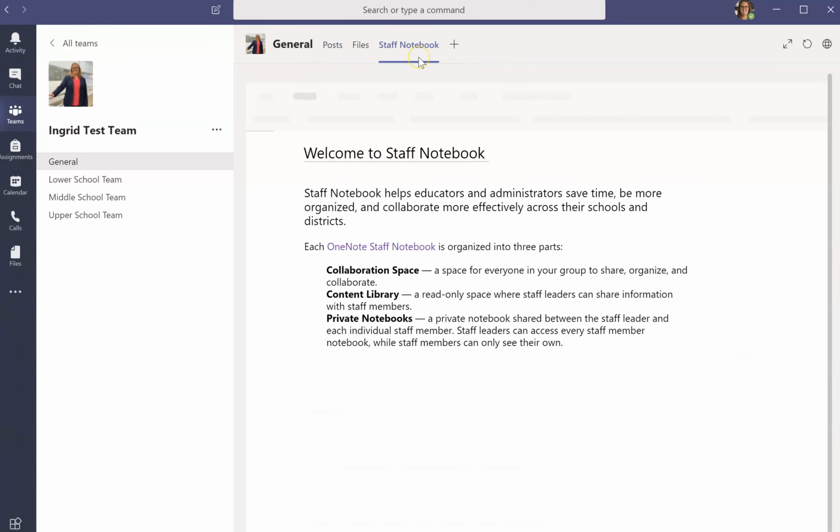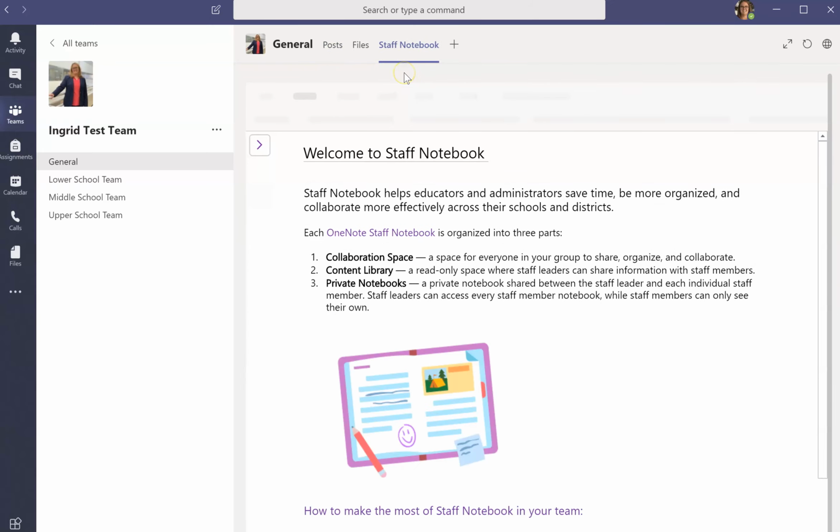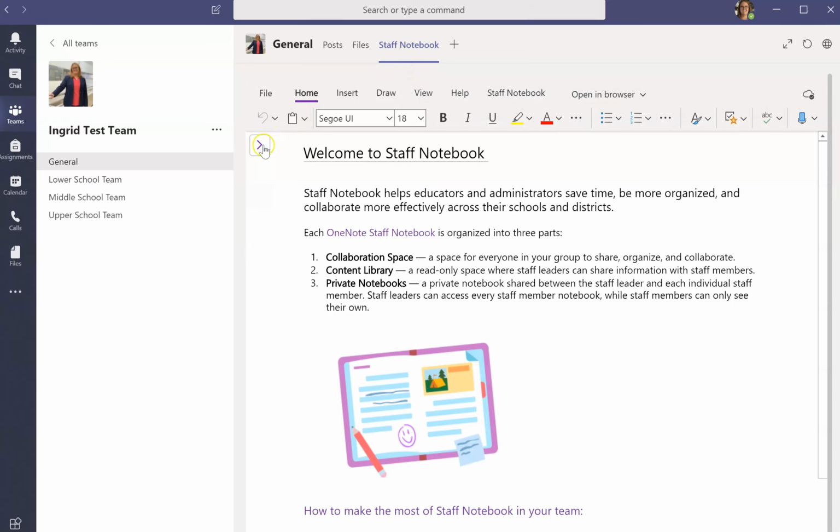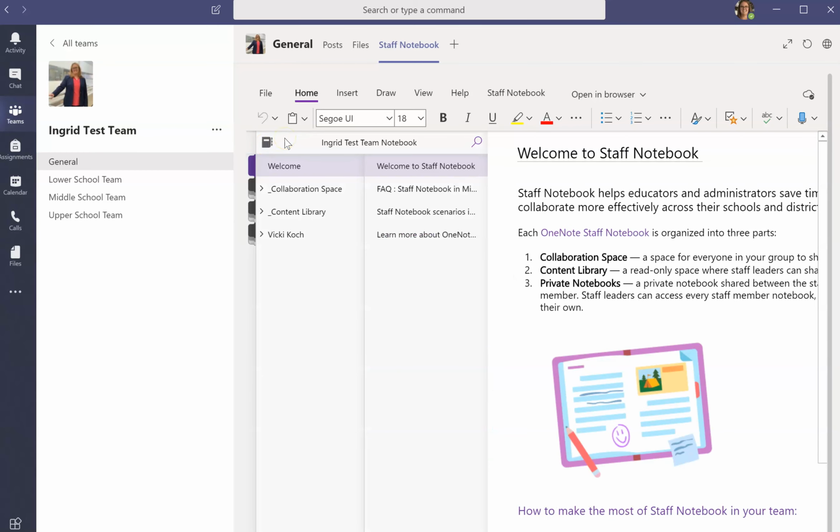Okay, the notebook is actually a OneNote product. Now the cool thing about this staff notebook is your team leader, or whoever's in charge of your team, can set this up however they want. But what you need to know is there are three different components to the notebook, theoretically.